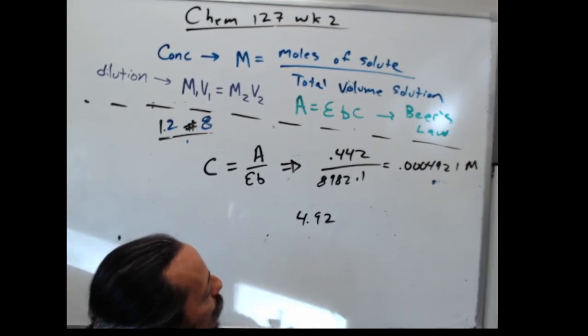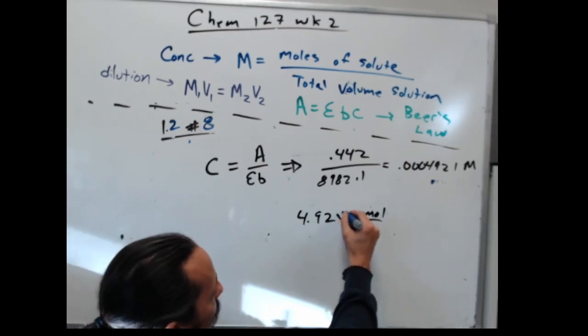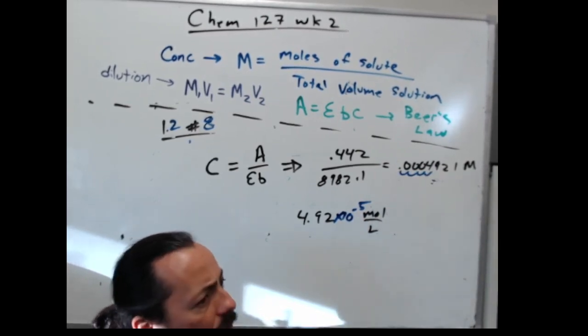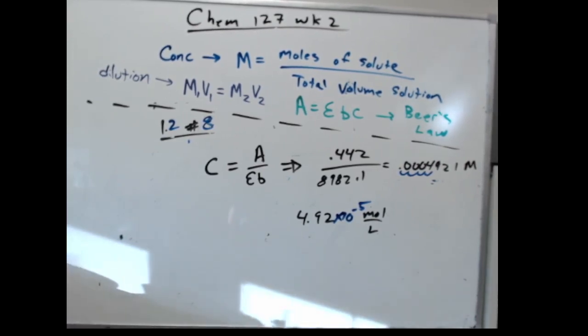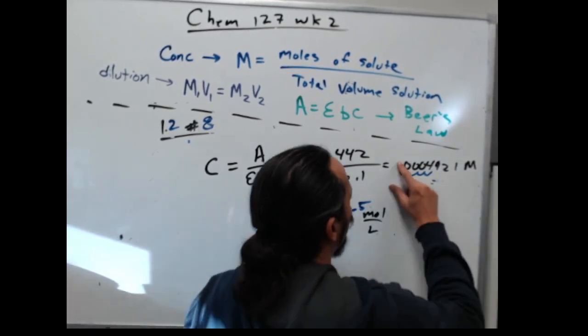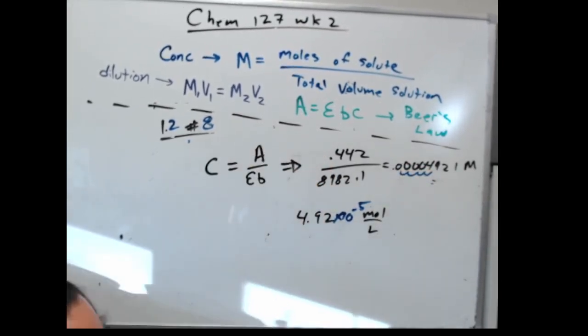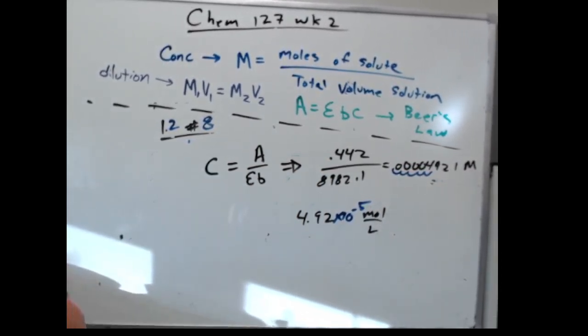And you plugged in the units for molarity as moles per liter, which is totally fine. You just forgot your times 10 to the minus 5 because of the 1, 2, 3, 4. Oh, did I forget a 0? Let me plug it into the calculator real quick. I think I forgot a 0. Or maybe it's only minus 4. 0.442 divided by 8982. I did forget. There's supposed to be a 4 0. And that gets us to minus 5. Yeah. So yeah, I forgot a 0. Trying to trust my memory, always dangerous.